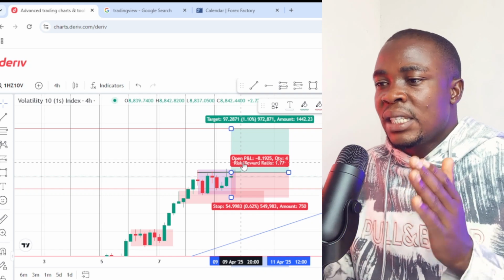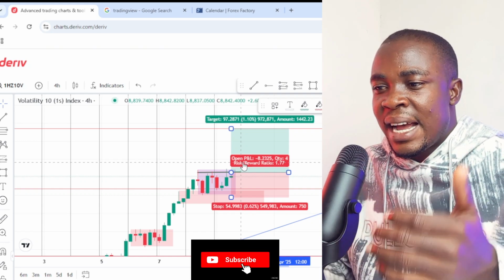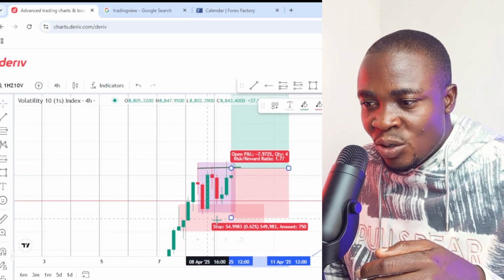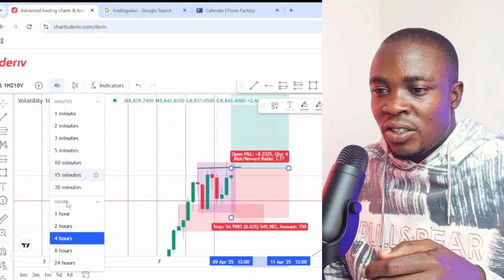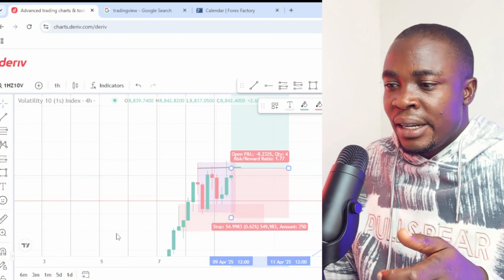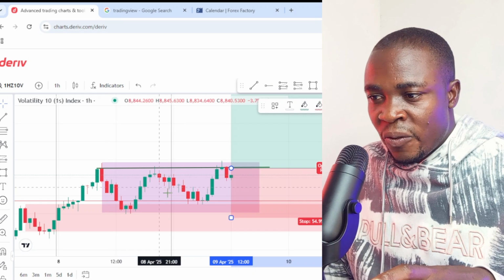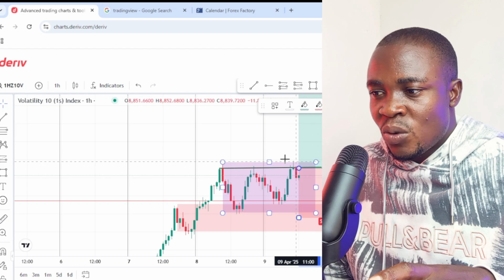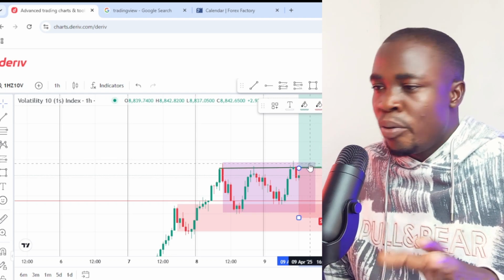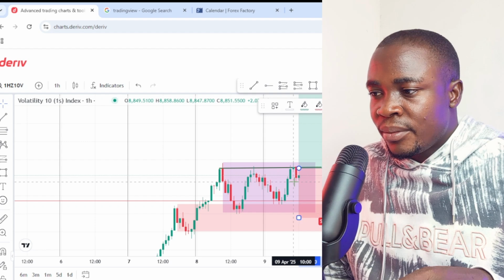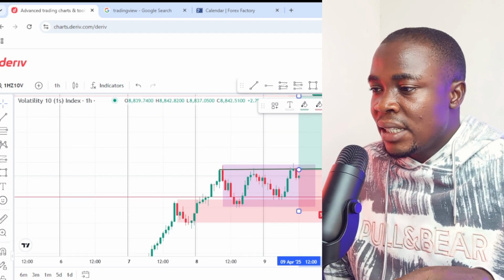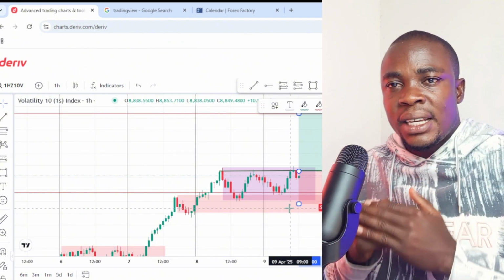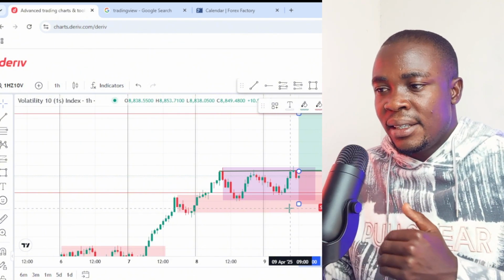This is actually what I do each time. What I'm waiting for is a breakout above this little range that is being created here. Even if you go to a 1 hour, the range will still be there, and it will be more defined. A closure above this range is what you are going to hop in on, and then boom, that will be the trade for the day. Going into a lower time frame like this will really help you with the stop losses, and it will minimize the stop loss you are getting.